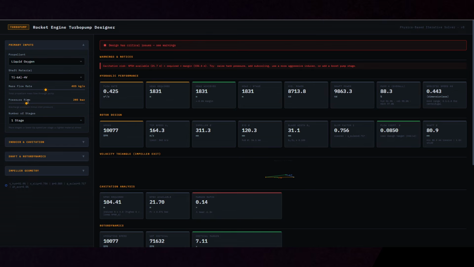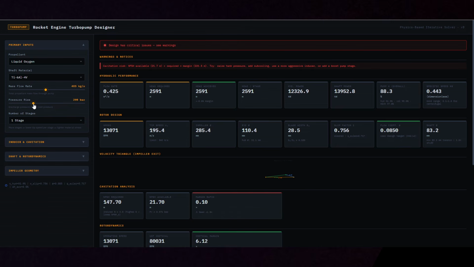But beyond the combustion chamber pressure, you need the pressure to have it feed through the coolant tubes around the engine if you're using it to cool the engine. If we're not using liquid oxygen to cool the engine, we don't need too much extra to get it through all the tubes. But if you do use a propellant in order to cool the engine, then you're probably going to need an additional pressure rise on top of the combustion chamber of, let's say, 50% or something like that.